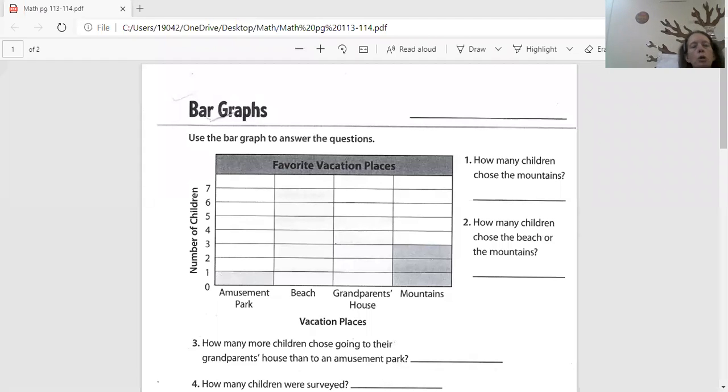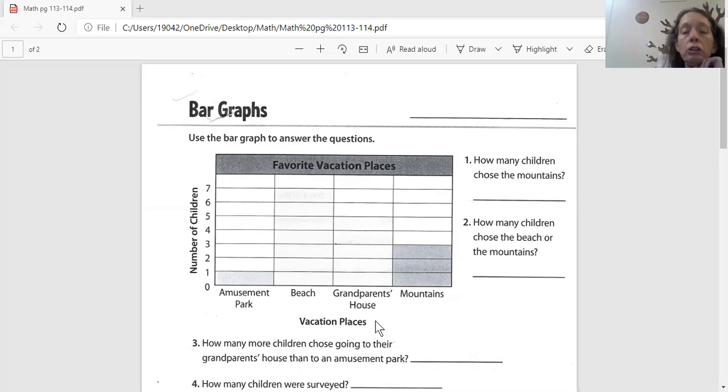All right. This page is on bar graphs, and a graph is a way to show data, to show information using a picture. It's a little bit easier than reading the words, and it tells you clearly what you need to know. If you look at a bar graph or any sort of graph, you can snap, get the information you need. So just by looking at the bar graph that we have on our page over here, it's called Favorite Vacation Places. And I know without ever reading anything at all that I've got a lot here, some here, some here, and some here.